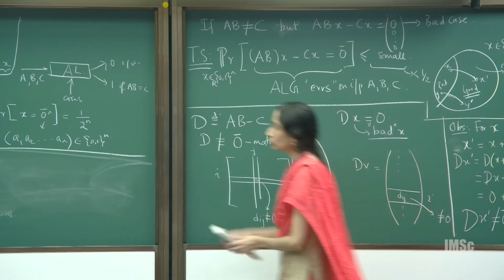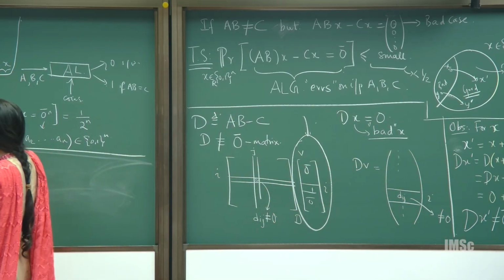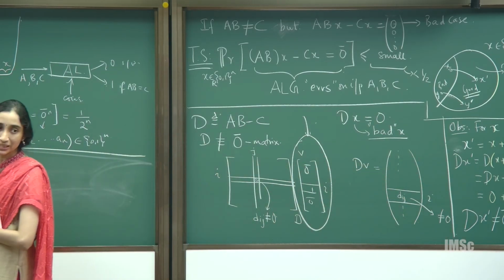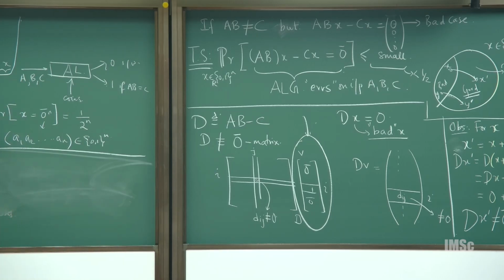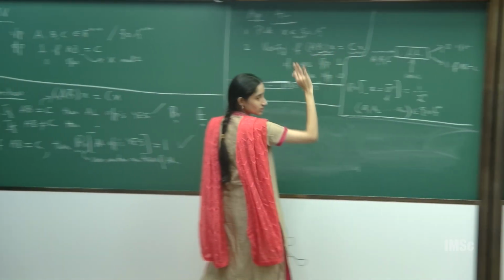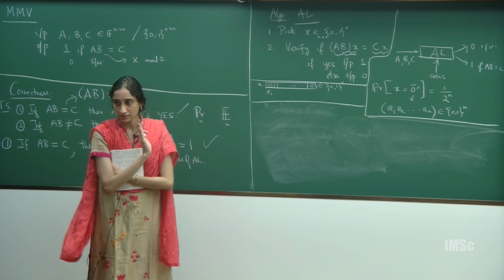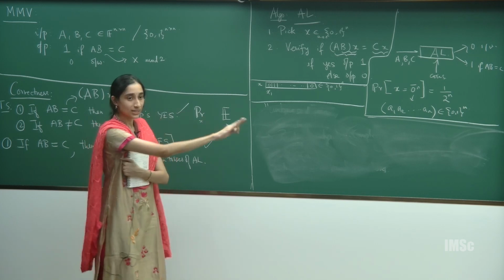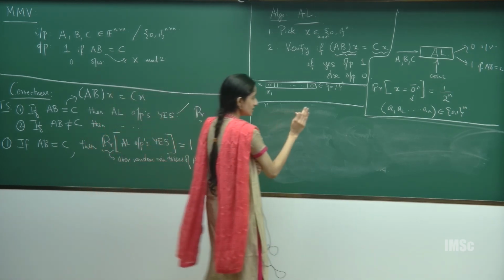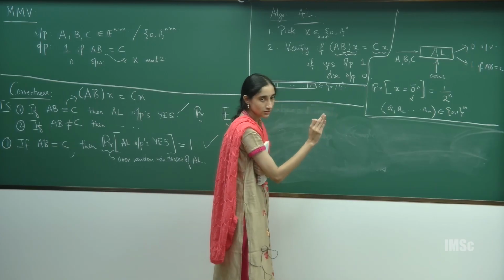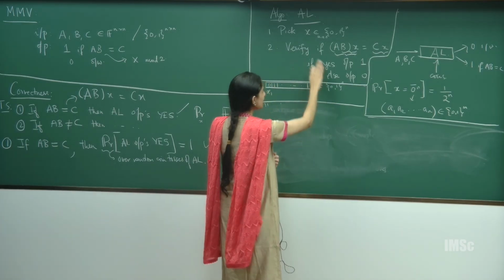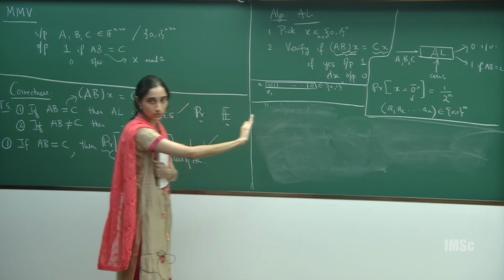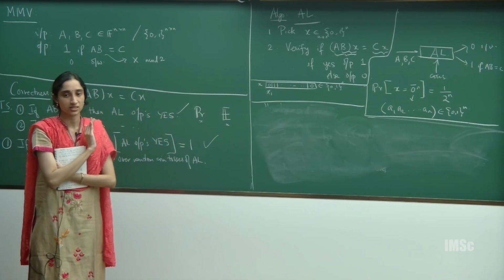So the algorithm does not do anything about D. It does not find the difference. It does not compute AB at all. It just multiplies B with this vector, A with the resulting vector, and C with it; it does 3 matrix-vector multiplications. Right? So this whole thing is analysis. So this distinction you should be able to make. The algorithm does not do anything that is not written in these steps. Everything else that we did is a part of analysis.